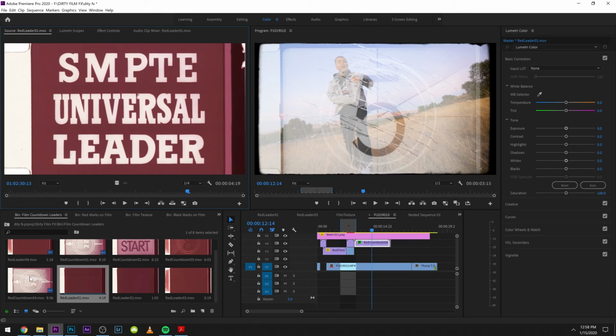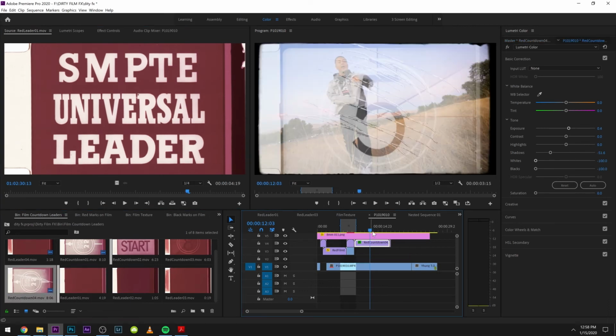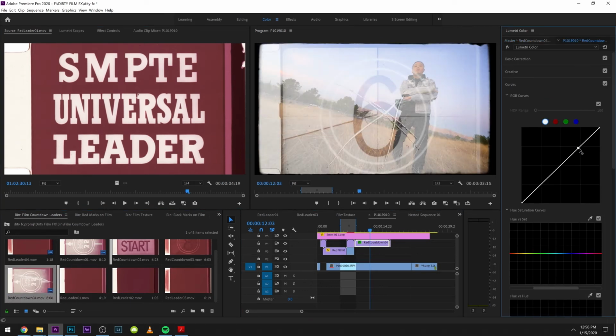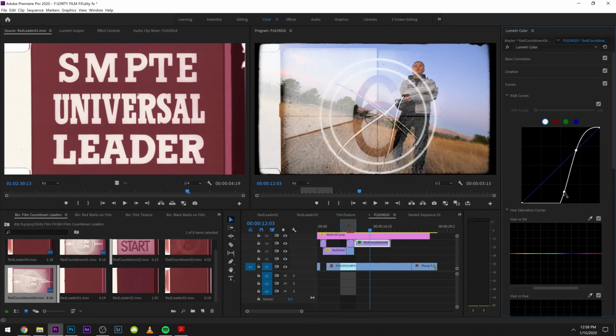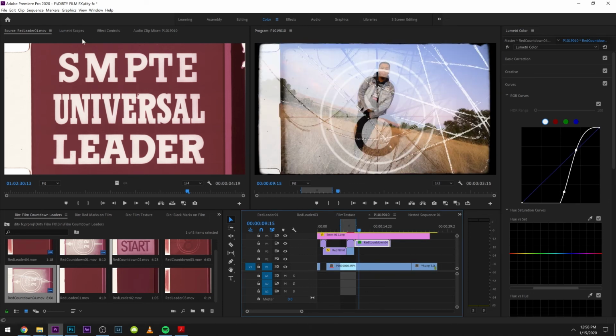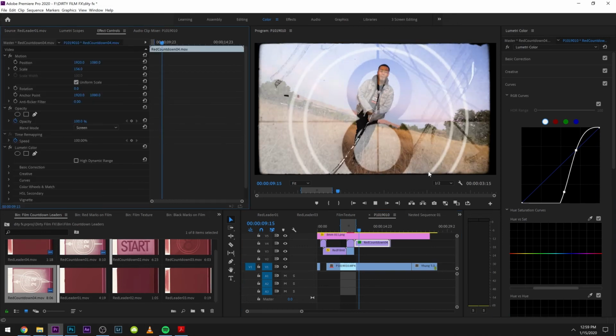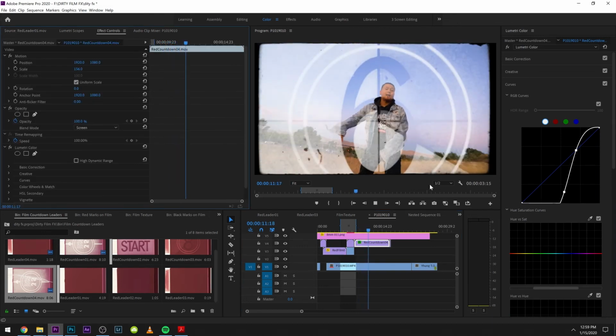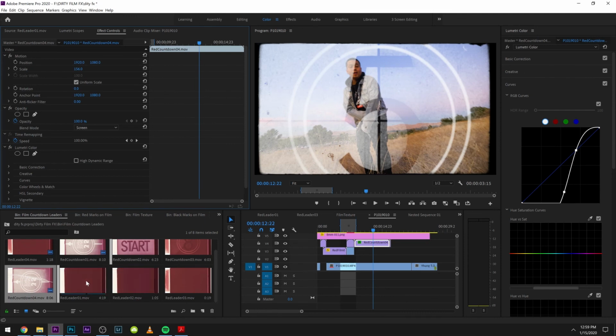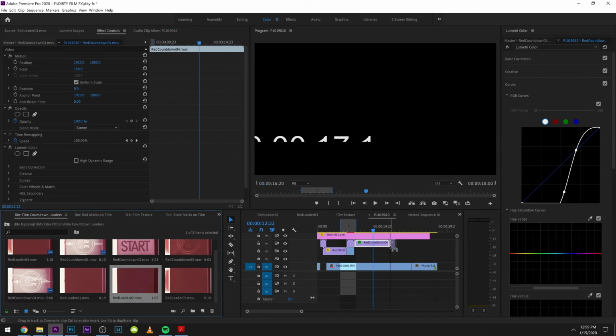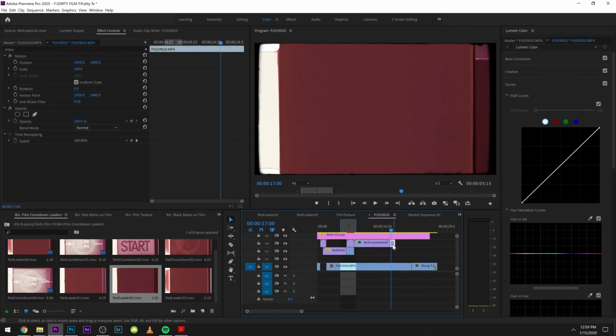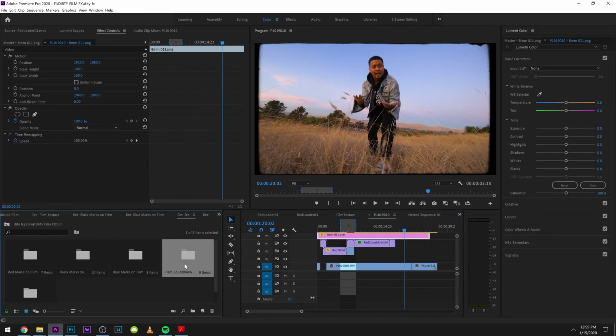You get some really cool looks, just like the countdowns. Even if I play with the colors and whatnot, it's a little bit more tricky to get it to look decent. This isn't bad. If I add a bunch of contrast, this is kind of like a cool look that you could splice in there real quick. This one's super chopped up, but I much prefer the look of the leaders. The leaders look really nice, especially in black and white. That's pretty much the dirty film effects.